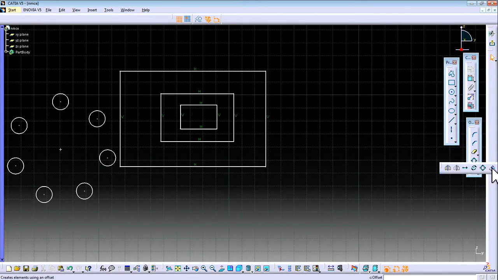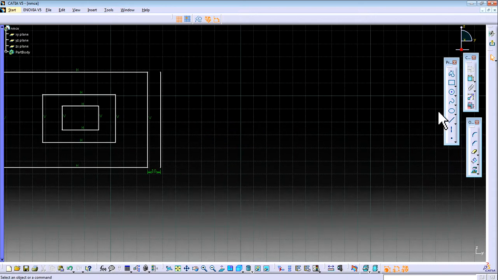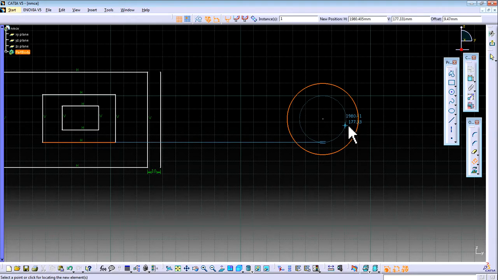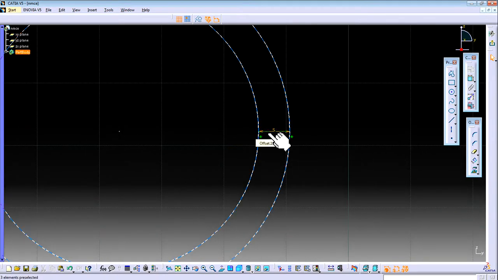Next option is offset. You can offset any object, suppose this line, at a particular distance. Press tab till the offset option is highlighted, set distance 10, and this worked. You can use it for circular objects also. Let's see how it works. Offset this distance, offset as 5. If you place the cursor outside of the circle, it will make it positive, otherwise it will make it negative, right?